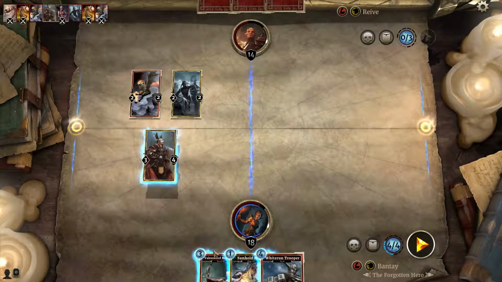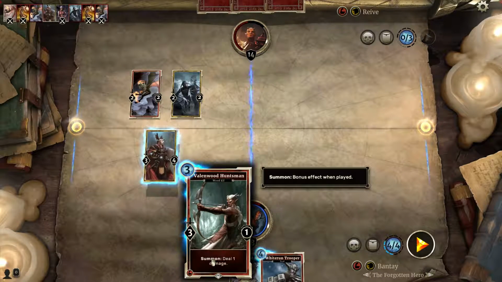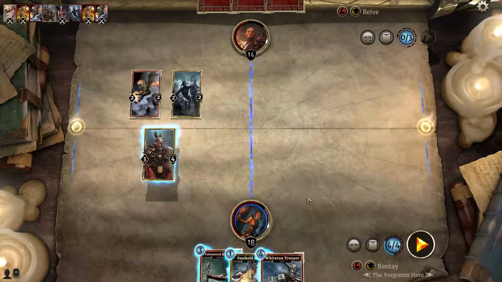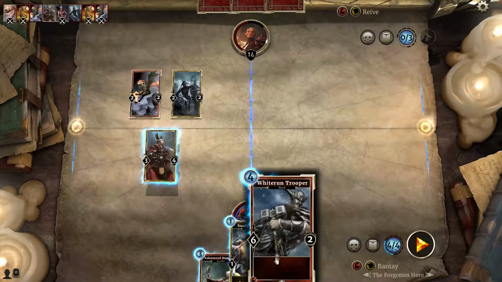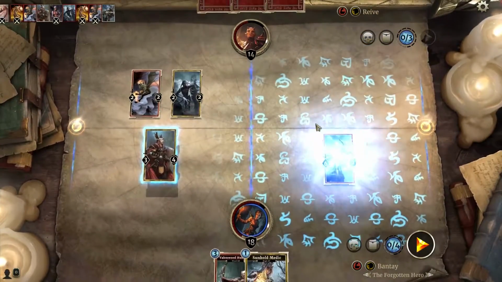I could increase this one's life as well. So I think that's exactly what we're gonna do. It's not gonna do much though overall, I guess, but it should work out. So I'm gonna summon this for the 6 damage. And that's it for this turn.